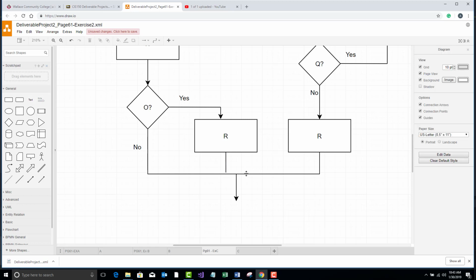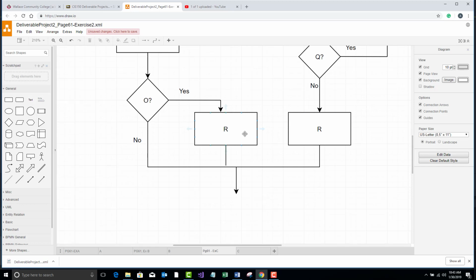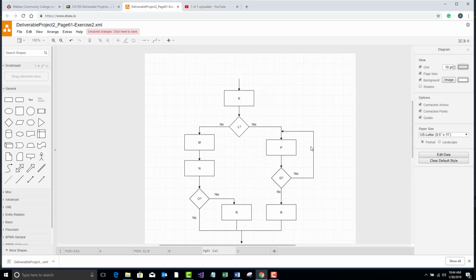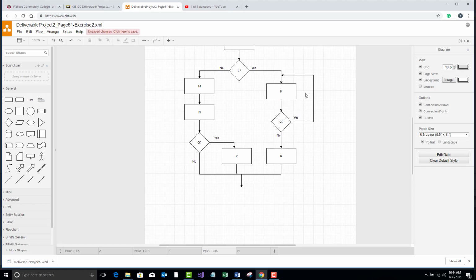See how it's just not worth the effort to try to fix stuff like that. But as long as you've got it structured, it won't show up that bad anyway. It's just when these were drawn, I didn't pay attention to the grid lines. Sometimes you run out of space anyway. So now this is structured.